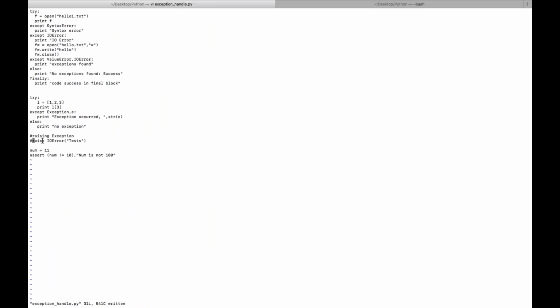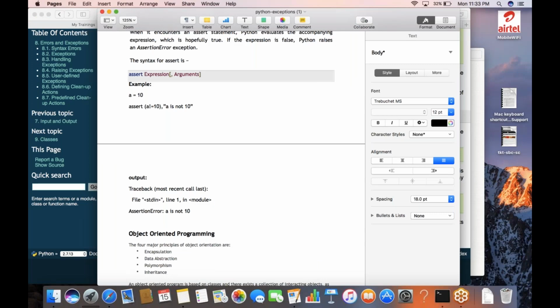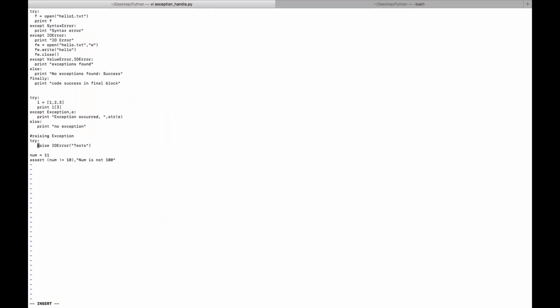Here we are raising. If you want to handle that, you can put it in a try block with except, accept the error, and continue. So try: I'm raising one exception, IOError, so it will raise the exception and except IOError as e.